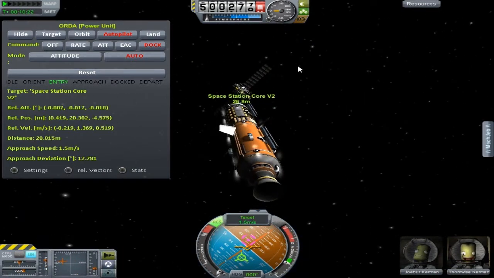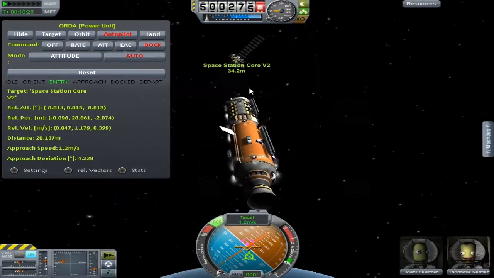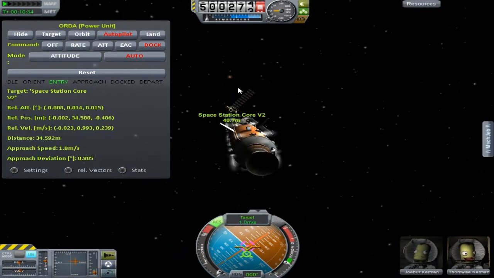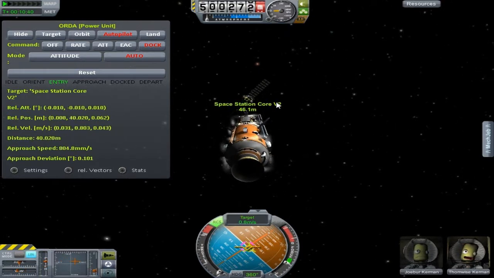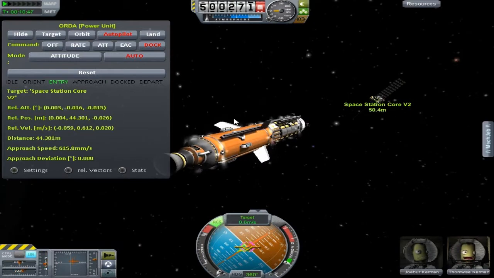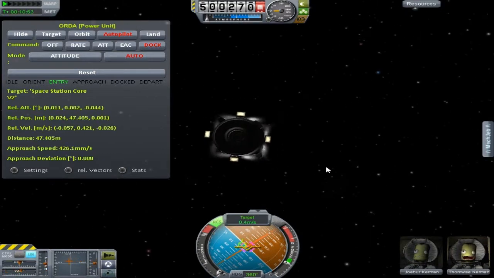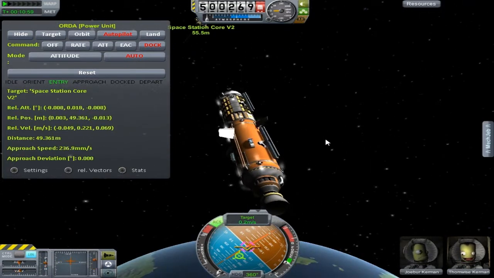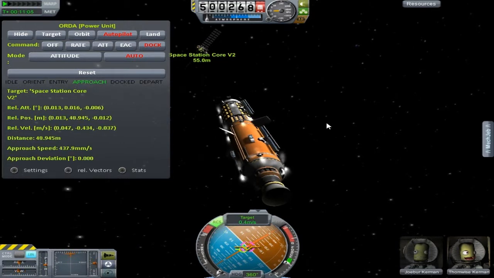Excuse me. Hello. You're getting further away. What? Why? What? No, don't go. Don't go this way. Can now go straight forward. Engage. You're still getting further. Okay, no, it's doing its job.